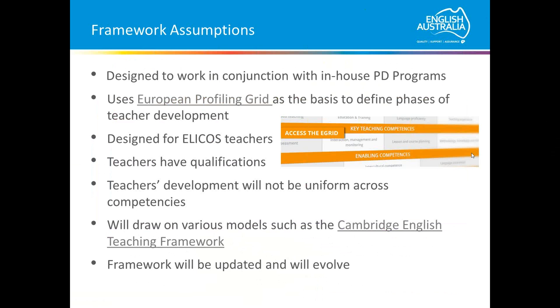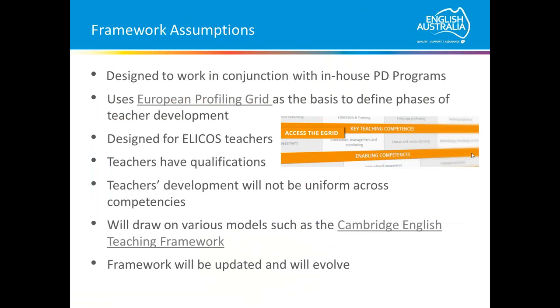The framework is designed to work in conjunction with in-house professional development programs that are already running at our colleges. And English Australia recognises that there are some fantastic professional development programs that are already running in our centres. And we hope that this framework will just enhance those professional development programs and hopefully make the lives of those running it a little easier by adding to the pool of contents available to those people.